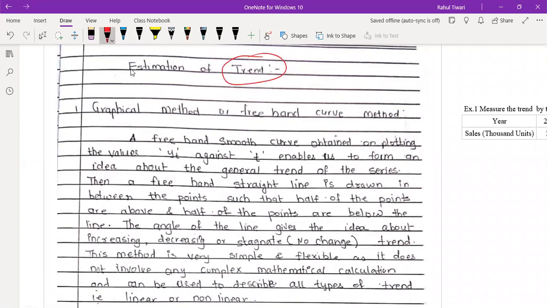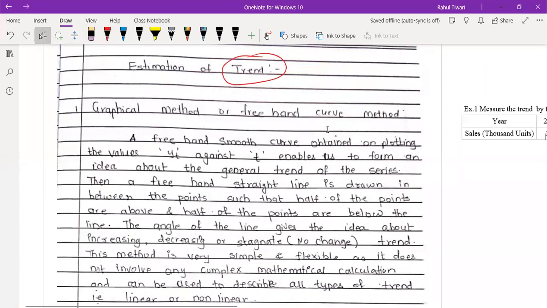So mainly for solving or estimating this trend, we require, I hope everybody already has them, but still you should take a scale, a pencil, an eraser, and one book for writing. I think 50% of you already have them, but if you don't, you can take them, because all of that is required, and a calculator is mandatory, we know all this.